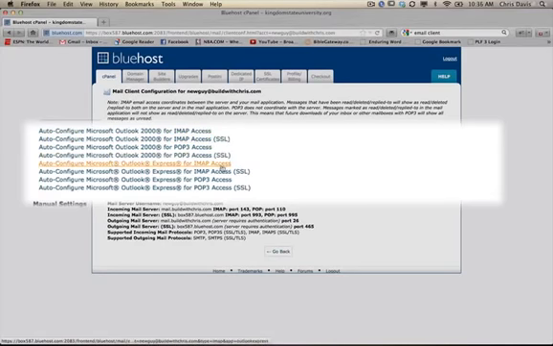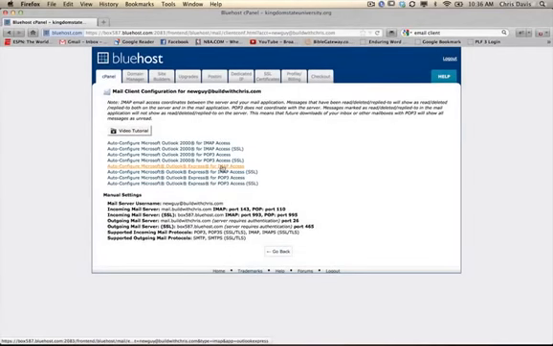The difference between IMAP and POP3 is with IMAP, if you have the same inbox going to multiple devices, when you read an email on one device, it's marked as read on all devices. Whereas with POP3, you can access the email from your smartphone and read it, but when you go home to your laptop, it'll be marked as unread because POP3 looks at what emails have been activated per device. So just because you read it on your smartphone doesn't mean it's going to be marked as read on your computer. So that's just one way. If you're just using it for personal use, I would recommend IMAP. And here are the settings.